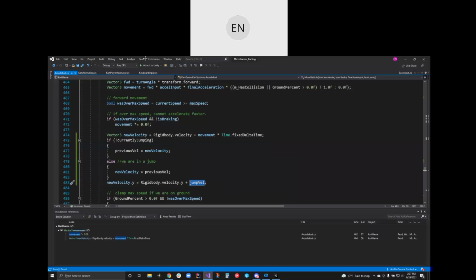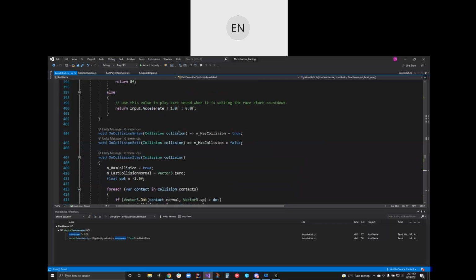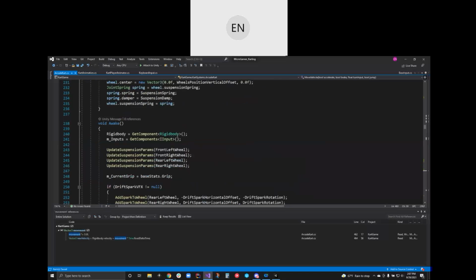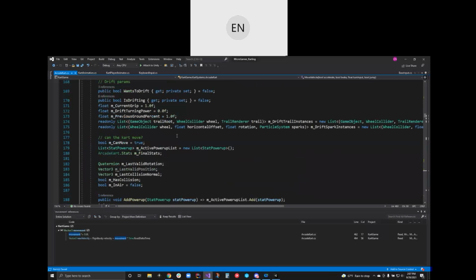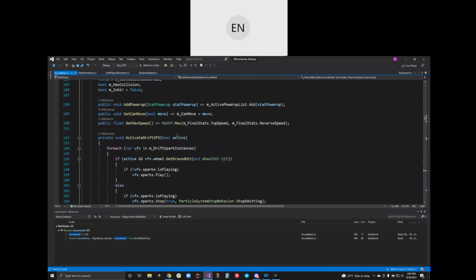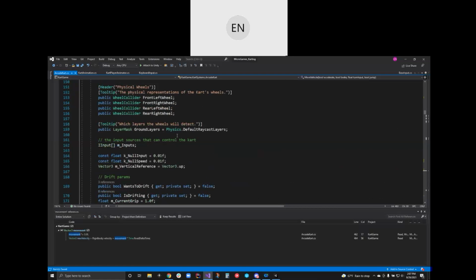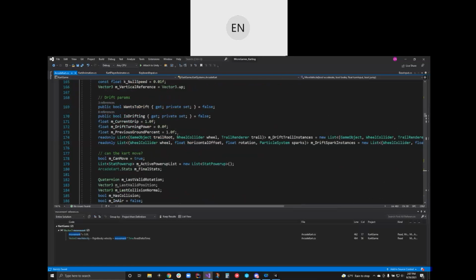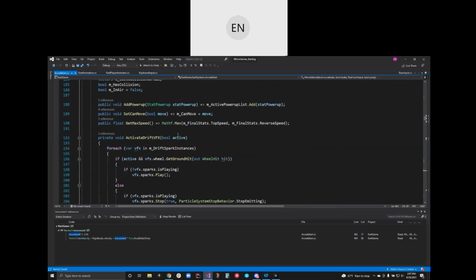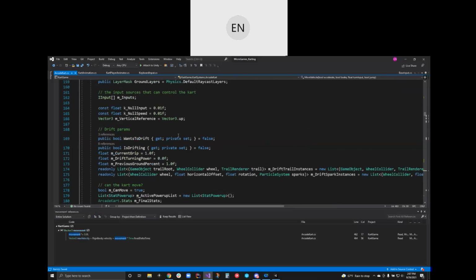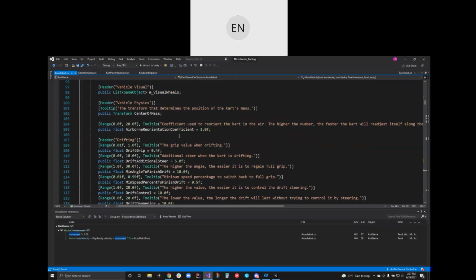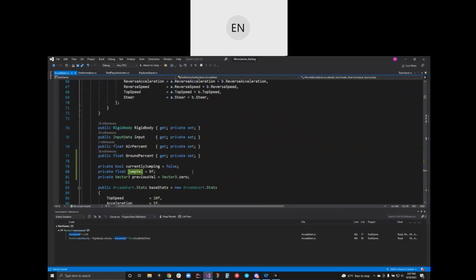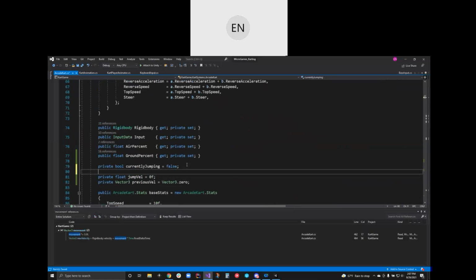Okay. So let me just add one more bool. Then I think it should work pretty well. Private bool, something like first frame of jump. All right, false.